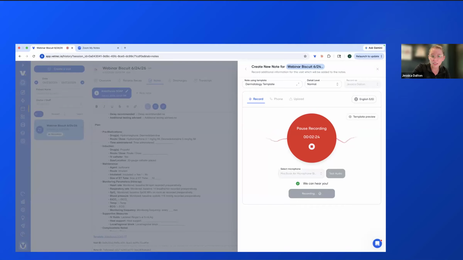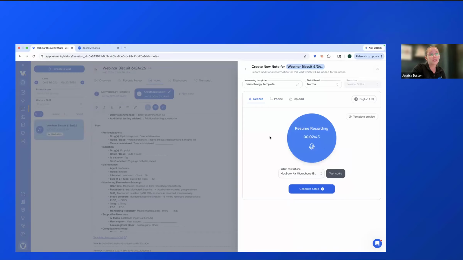For his discharge instructions, we want to do soft food for the next 2 weeks, no hard chews or bones. We're going to go ahead and send home with some meloxicam just for the next 3 days, and we're going to recheck those sutures in 2 weeks. Everything else is looking normal, so we'll go ahead and stop our dictation here.